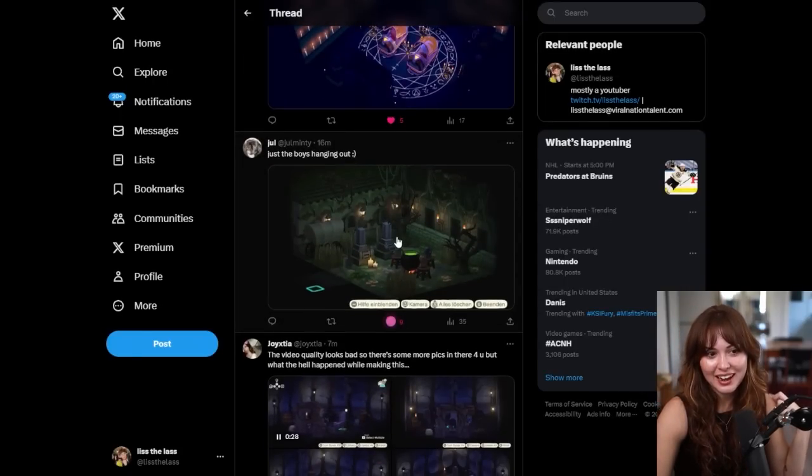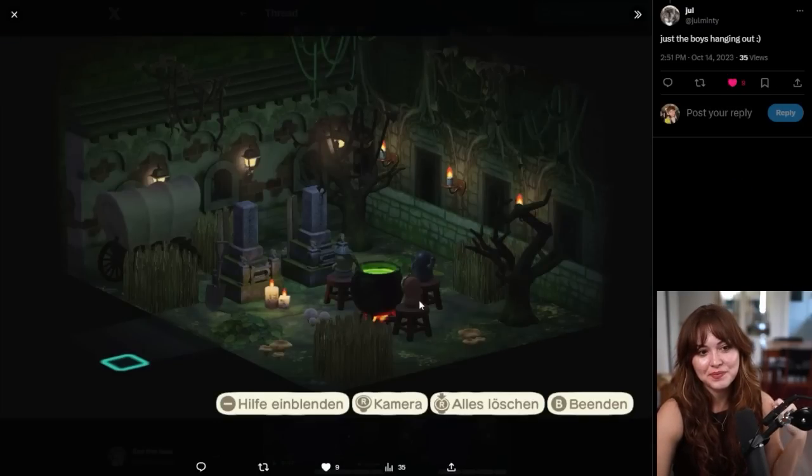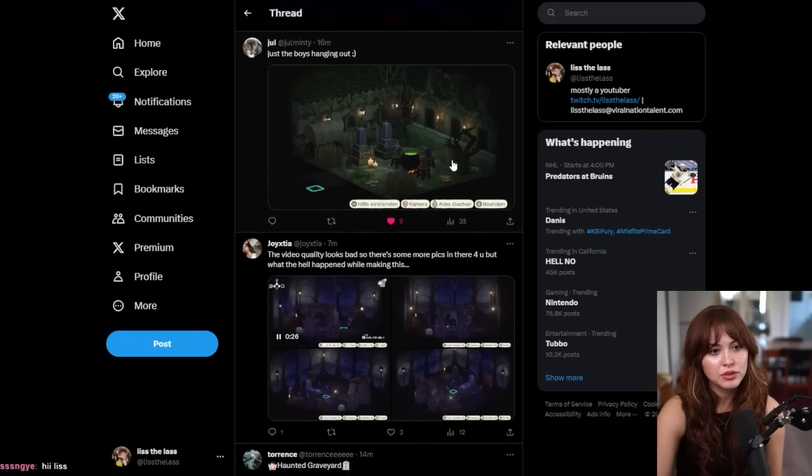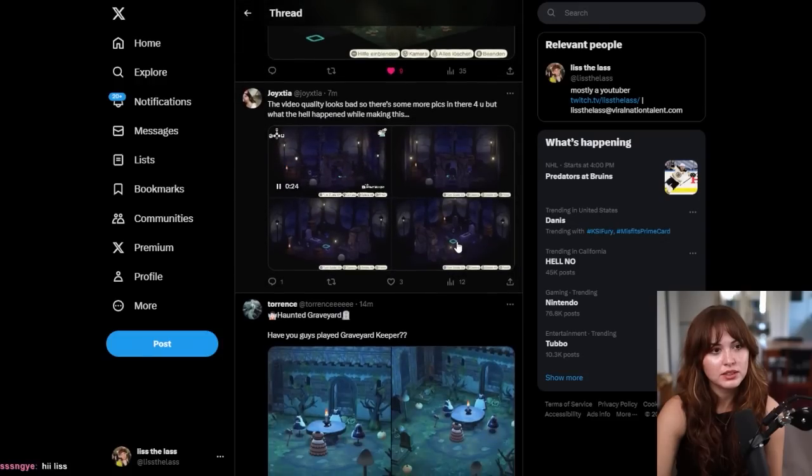Just the boys hanging out. What are they doing in the middle of the graveyard? Nefarious activities, I would say. Up to no good, these gyroids. You can't trust them. This is awesome. I really like the layout that you did here. Indoor, outdoor, man. You guys inspire me all the time.